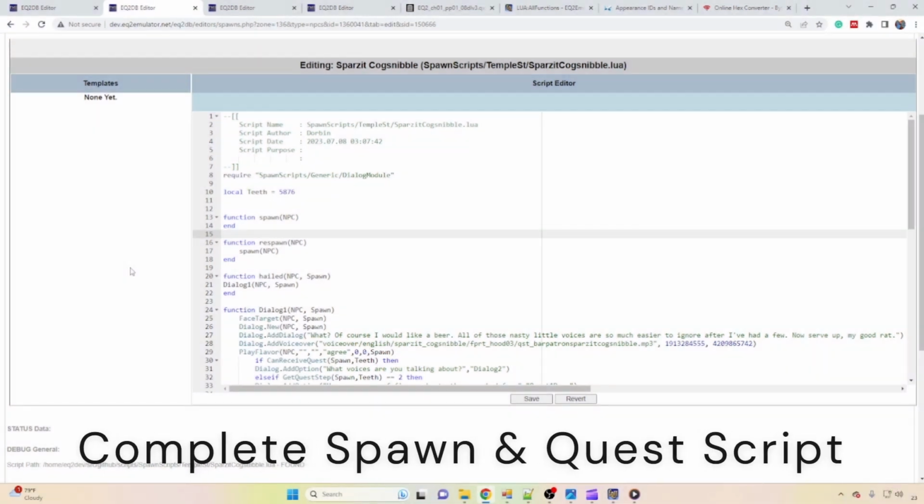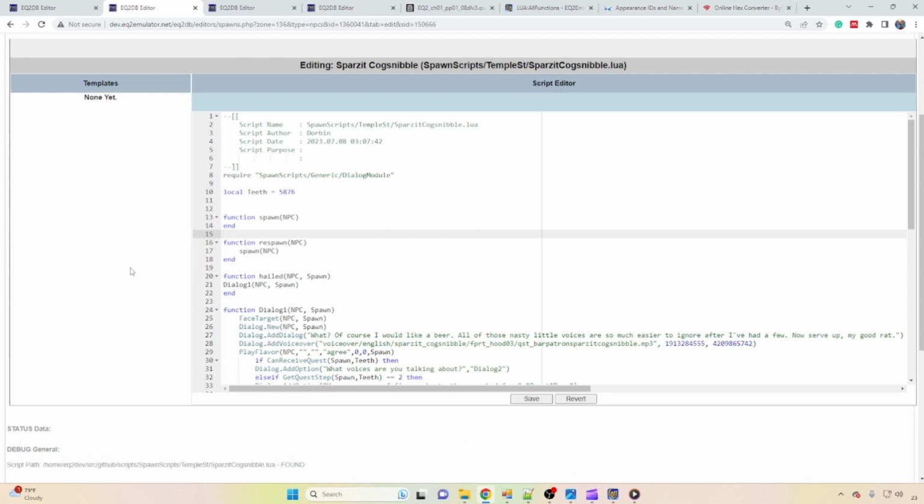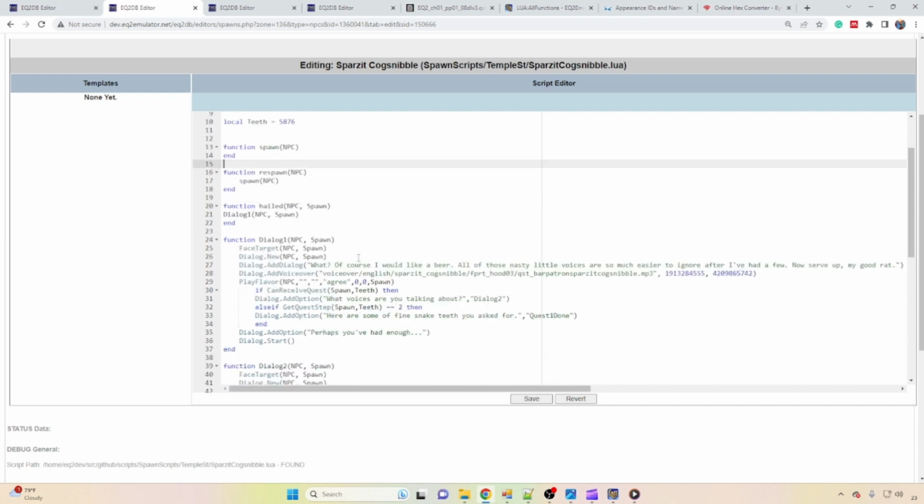So I've gone ahead, I've populated Sparzit's script. I filled him full of dialogue. I've connected him to his script for his quest, and I've even created his final dialogue for this first quest he offers. So just to kind of explain what's happening here, our hail function is still dialog1, and we're coming down here. You can see that he's doing this bit of dialogue.